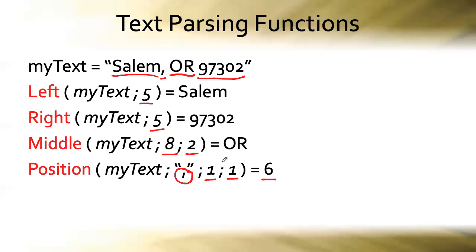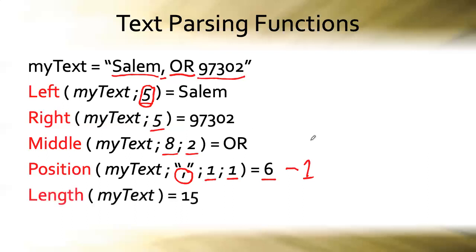Well, we can use that then to determine how long the city name is, because the city name is always 1 character less in length than the position of the comma. So we could say -1, right? And get our length of our city name, which we could then feed into this argument right here, feeding all of this position of the comma -1 into the left function, and that would nicely return the city name, no matter how many characters the city name was in length.